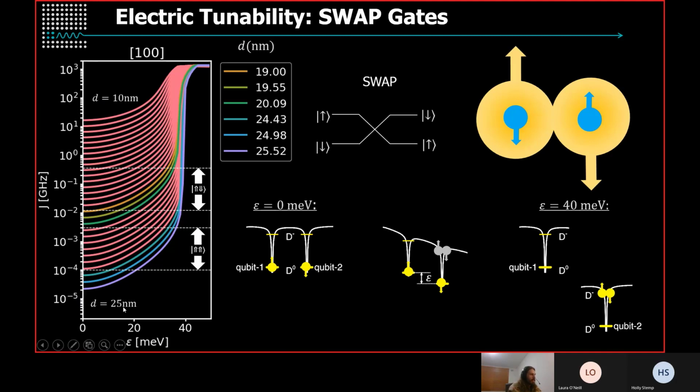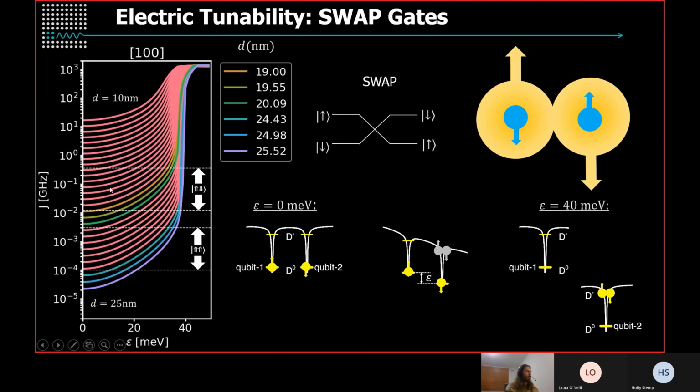Now, as we increase the detuning, we get more and more contributions to the electron states where both electrons are positioned on the same donor. So they are very close together and strongly interact, which increases our exchange interaction. This gives you stronger and stronger exchange values until we go to the point where the second donor is so far down that both electrons are completely positioned on the same donor, have the strongest possible interaction, and our exchange interaction is saturated.